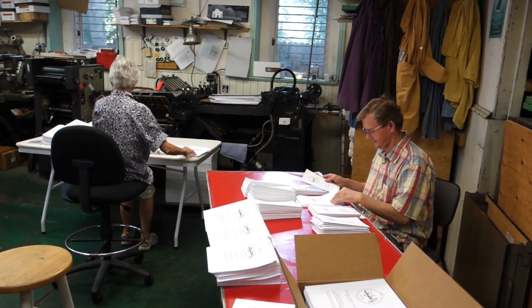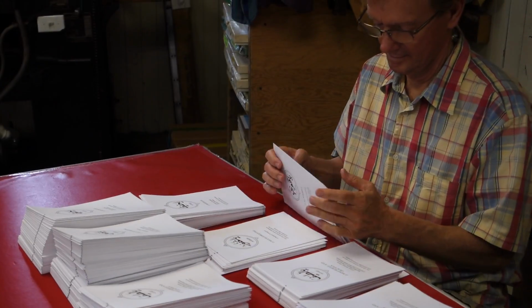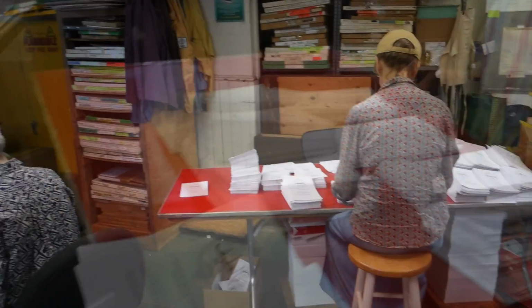So this is collating. So we're inserting, making 24-page signatures.